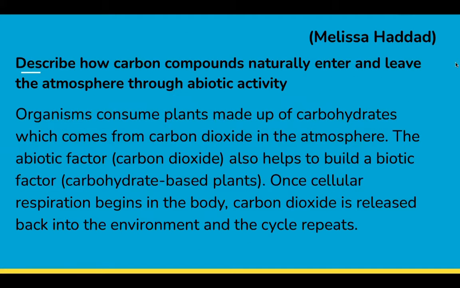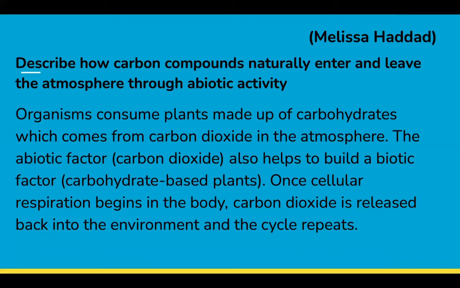Okay, I'm Melissa, and so the way carbon compounds naturally enter and leave the atmosphere through abiotic activity is that the abiotic factor, which is the carbon dioxide, helps create the biotic factor, which is the carbohydrate-based plants. Carbon dioxide is released back into the atmosphere when cellular respiration begins in the body, and then the cycle repeats.